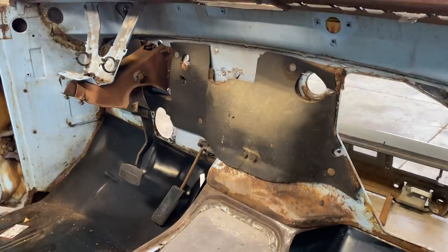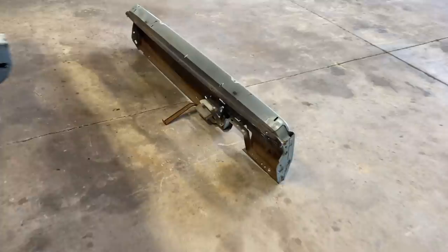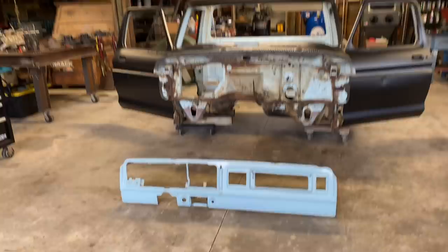All right, I'm gonna put my mask on and see if we can knock that board out of there. Yeah, that's pretty cool, isn't it? Look at all that dirt and rust and stuff that fell out of there. Roach egg. Tons of junk.